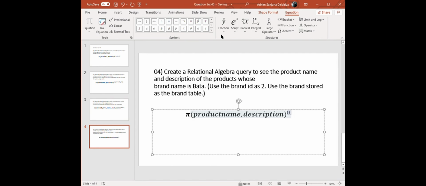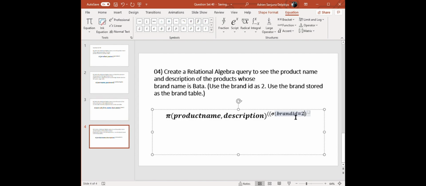Here we are going to open up a selection. We are going to use sigma, which is the sign for select, and here again another subscript. So here we are going to take the brand ID equal to 2, brand ID, close this bracket, equal to 2.